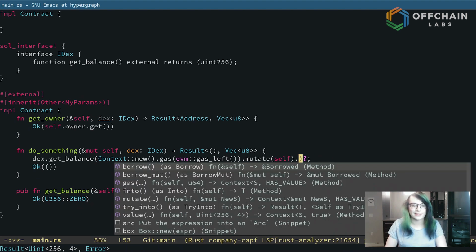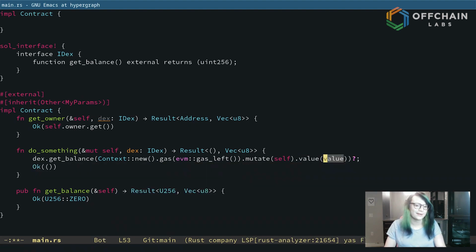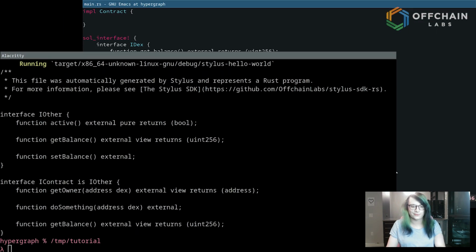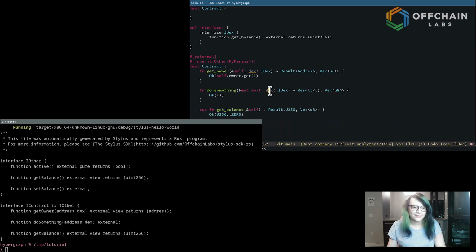Okay, and then lastly, I could actually decide how much value to send. And then it would require that the method be payable, right? You're able to call other contracts using those primitives. And you'll actually notice that these dexes here, these are actually just addresses in the exported ABI. So, right, how do you actually say where the thing is? Well, you just pass an address to it. That's just how we decided to make this stuff generate.